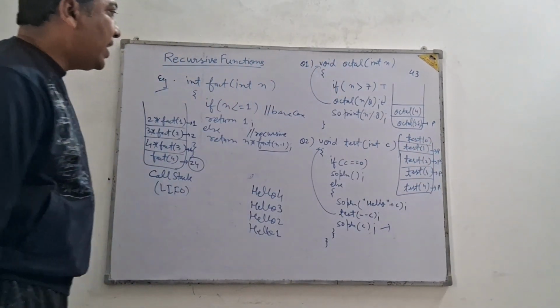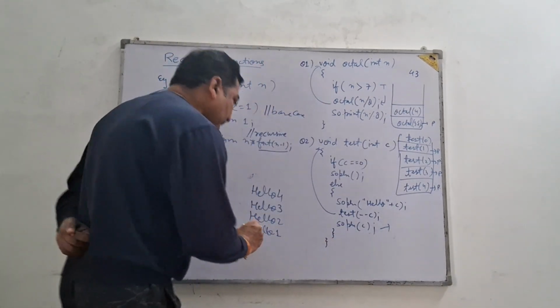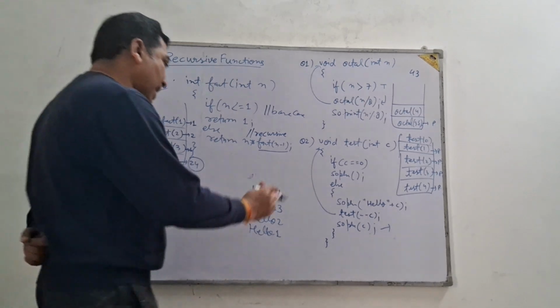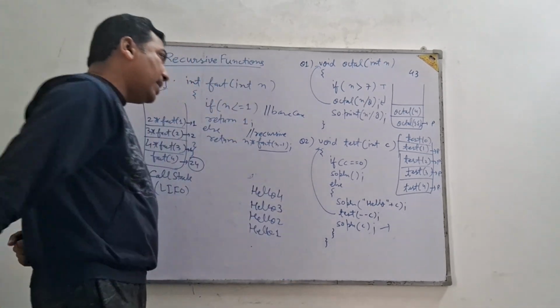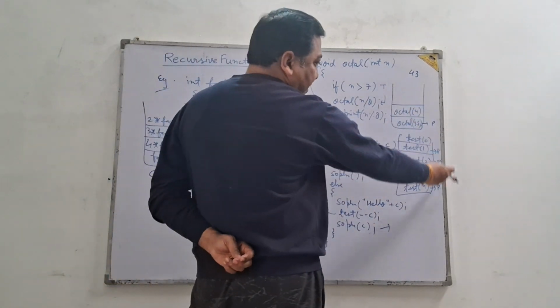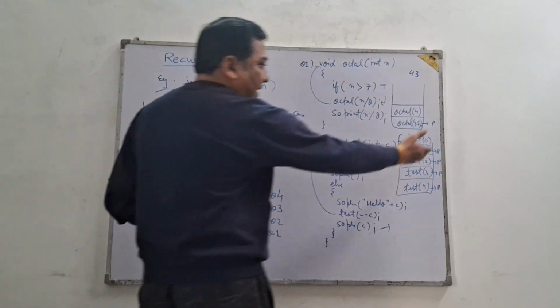Okay. When you are entering with 0, this base case is true. c equal to 0. And it will print a blank line. As you know, System.out.println prints a blank line. So one line it will leave. And after leaving the line, the recursion will stop. And now all the pending instructions will be executed in LIFO order. So you can see here 4 pendings are there.